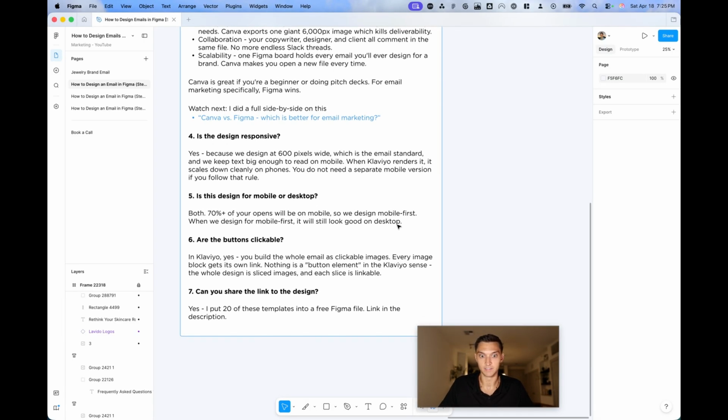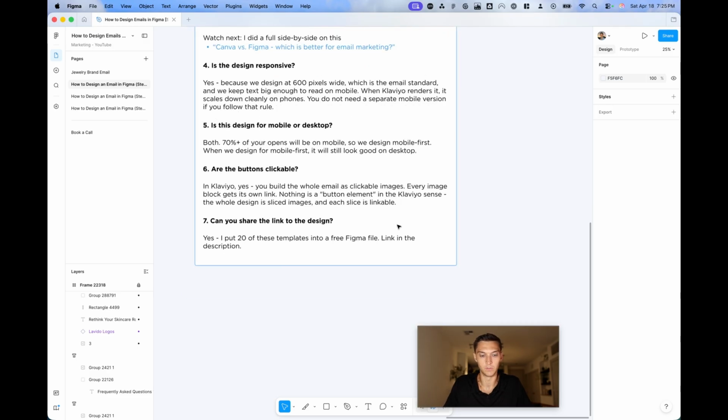We have the HTML text just in the footer, so that way the images on top can look the same across every single device. And when Klaviyo renders it, we're designing these emails for mobile first, so that way there's bigger text on mobile that still looks really good on desktop. The reverse is not true. If you design for desktop, it's going to get really messed up on mobile and it can look way too small. So that's why we go mobile first.